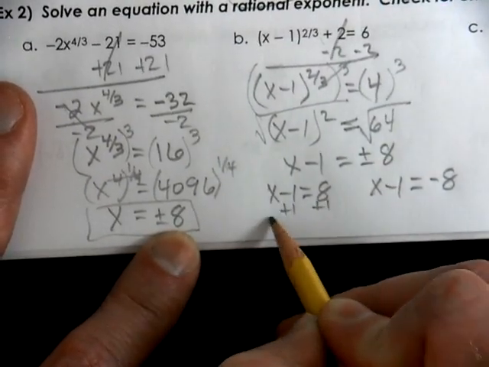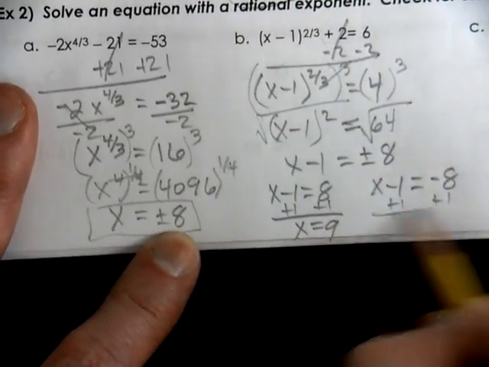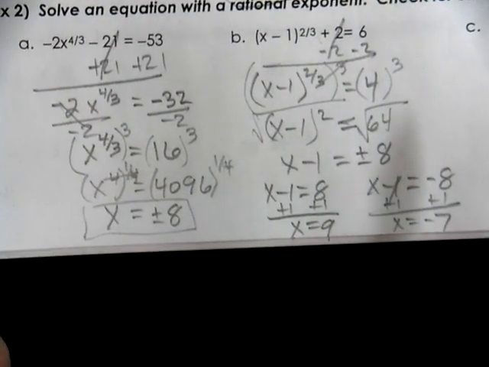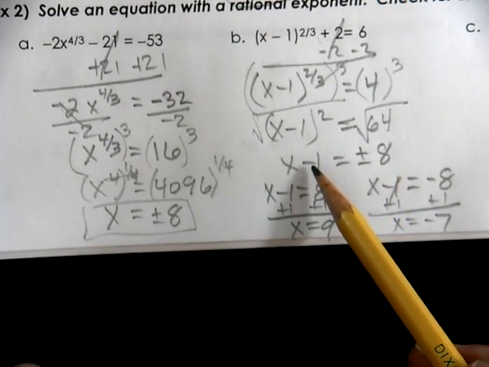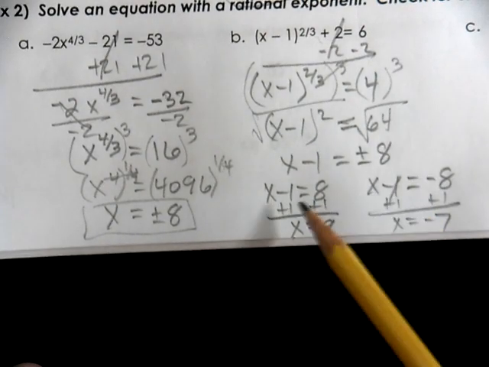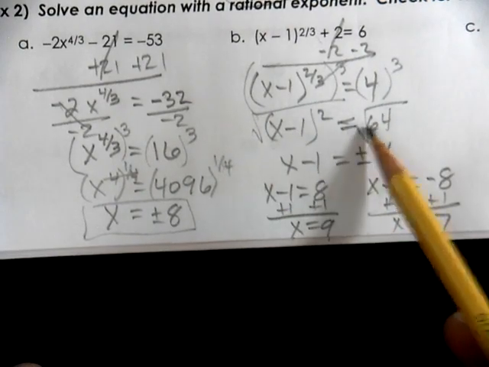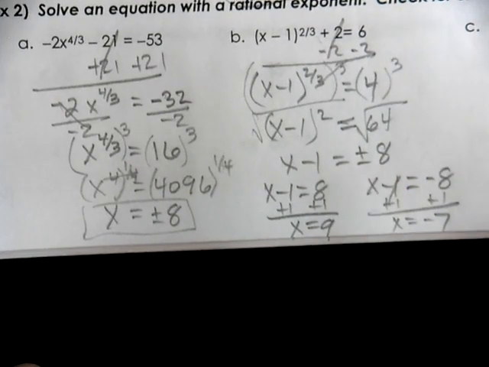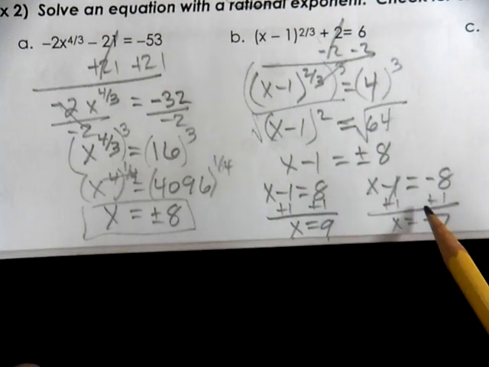So when you add the 1 across, we get x equals 9, and when you add the 1 across, x equals negative 7. Look at what the plus or minus was. This is where people make a mistake. They sometimes, or you sometimes, say x plus 1 and x minus 1. You don't change the plus inside the binomial. When you take the square root of 64, this is where the plus or minus comes from. You're always adding 1 in this case.